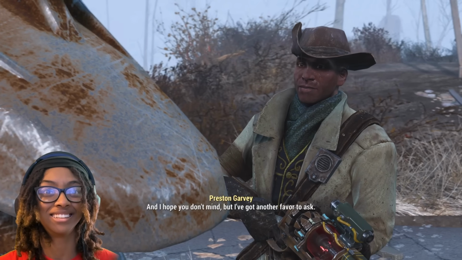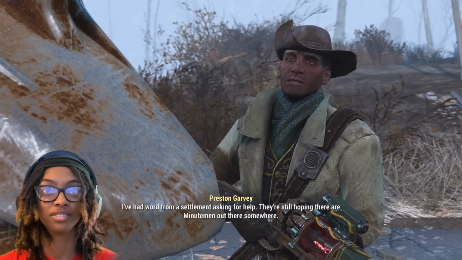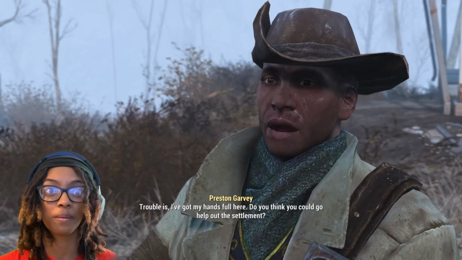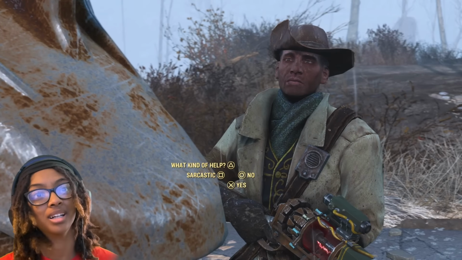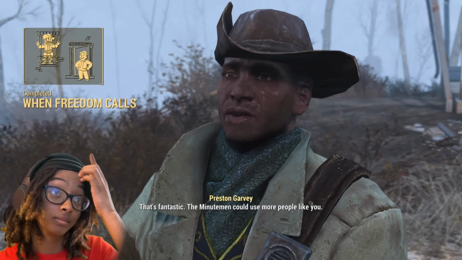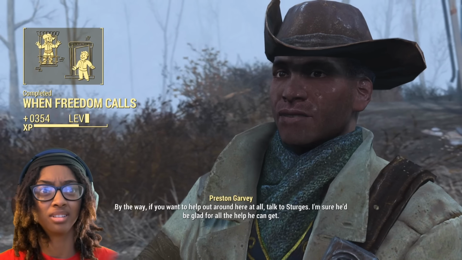And I hope you don't mind, but I've got another favor to ask. I've had word from a settlement asking for help. There's still hope in the Minutemen out there, somewhere. The only chance to start rebuilding the Minutemen is to show people that they can count on us when they need us. Trouble is, I've got my hands full here. Do you think you could go help out the settlement? Yeah, sure. I'd be glad to help. That's fantastic. The Minutemen could use more people like you. By the way, if you want to help out around here at all, talk to Sturgis. I'm sure he'd be glad for all the help he can get.